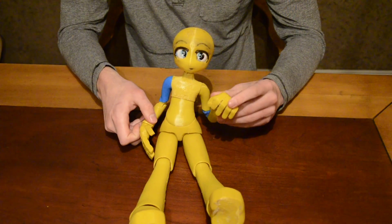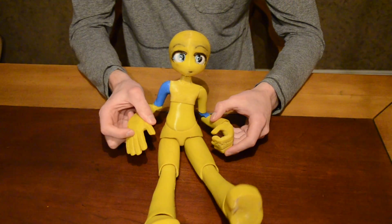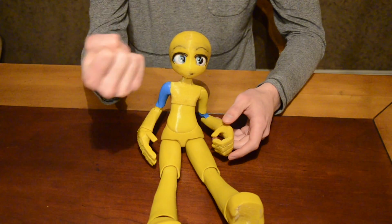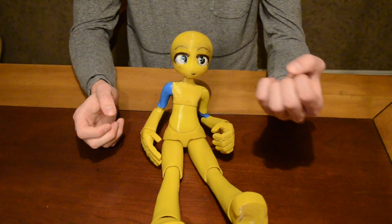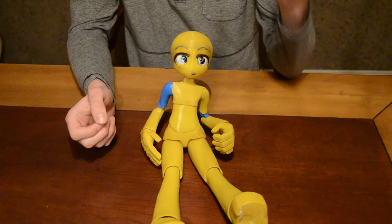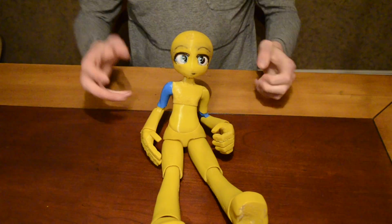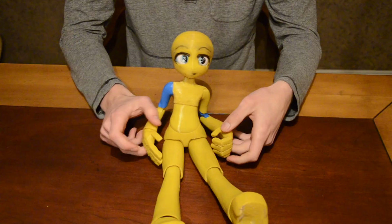Now the hands, of course, we've made a bunch of different ones since the original. In the original we had a laying one that just laid nicely on different things, and a fist one, which is still a fun artistic piece, but now we have the open hand that can grab onto things. This is good for holding items as well as hanging onto things so that she can do awesome action poses and action scenes, which is really the goal of this doll to begin with.